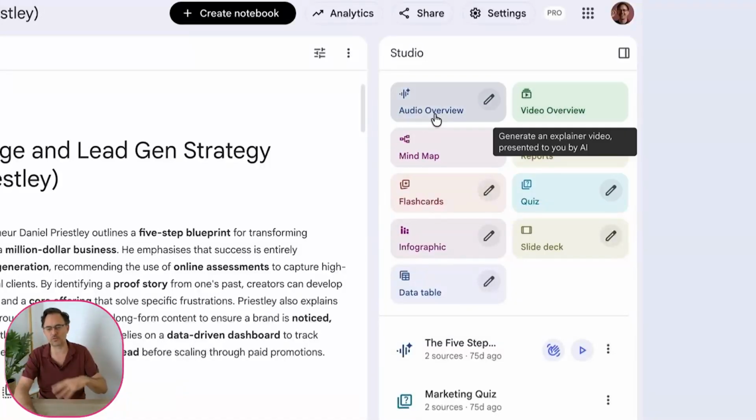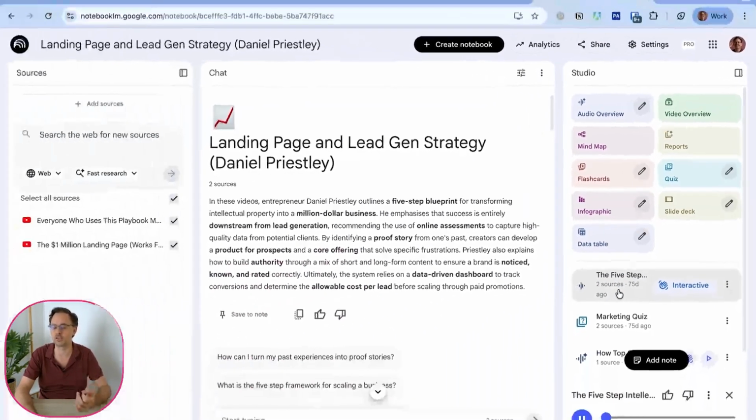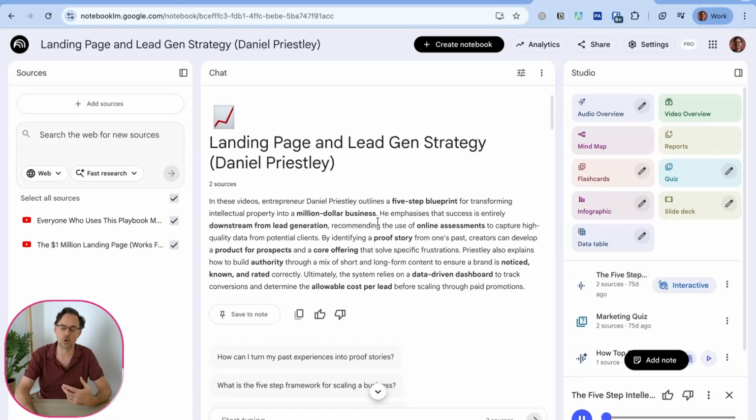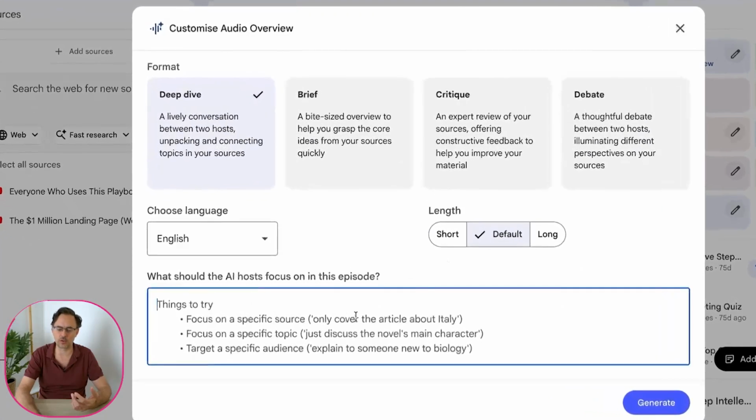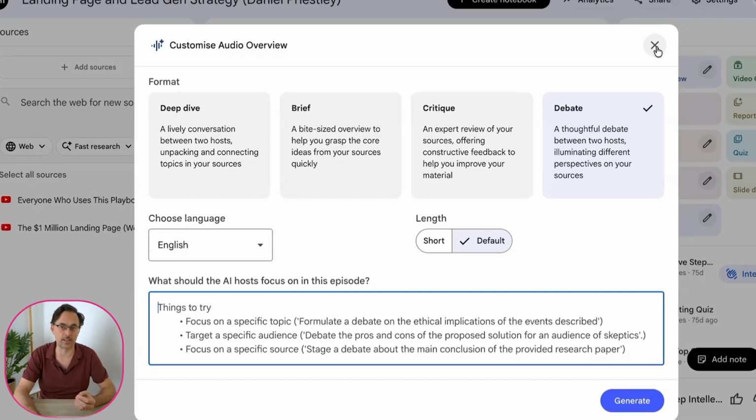Mind maps, reports, video overviews, and the audio overviews are quite fun. If you haven't seen these already, it basically takes all of this and makes it into a little podcast. You can also customize these. So if you do want to have the tone or the way that they talk to you about the content, you can use these to make it more of a debate. You can tell them to be really dry, witty humor in there as well, and just tailor it to the way you'd like to listen to it.